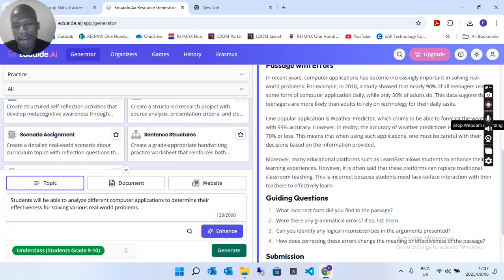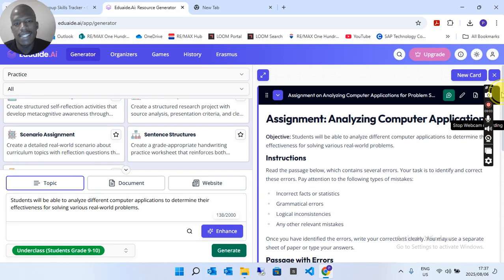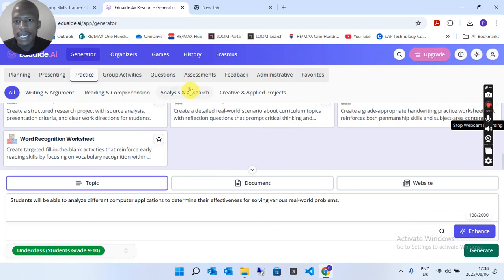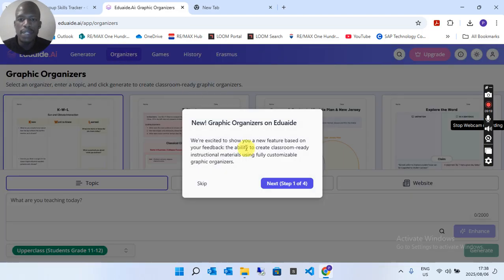Stuff like that. This basically, as a teacher, it will make sense to you in terms of what your day-to-day job entails, and what it is that we're covering here, right? Okay, so we could cancel that. This is all on EduAid, guys. It's only one software that has so much information.